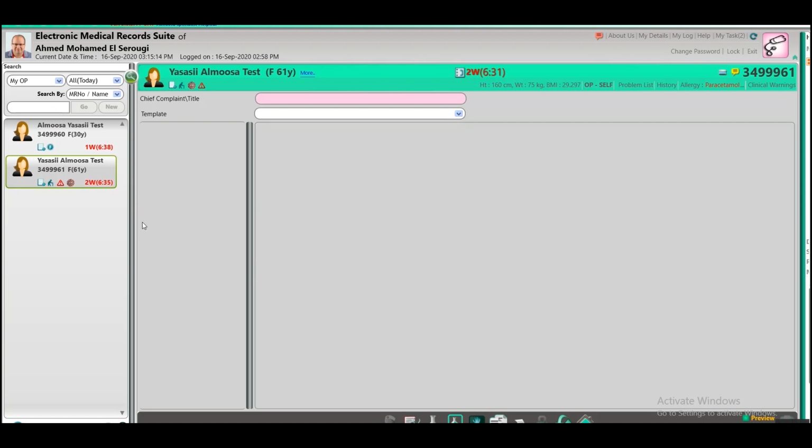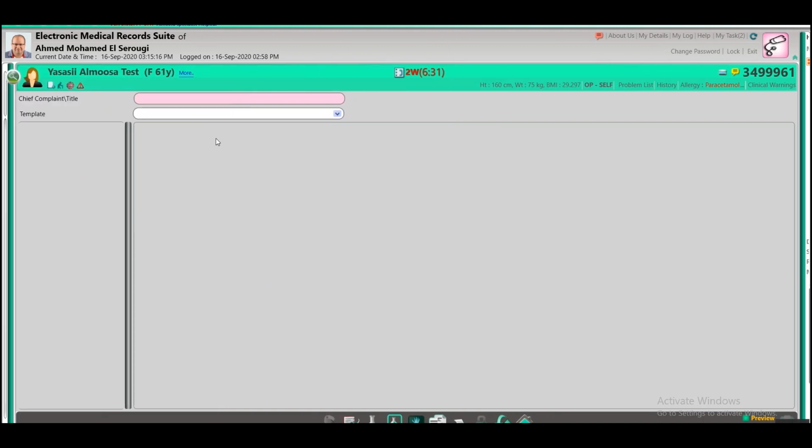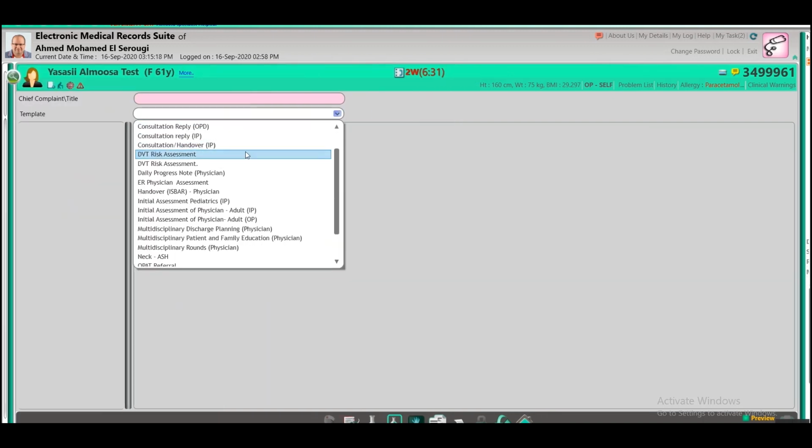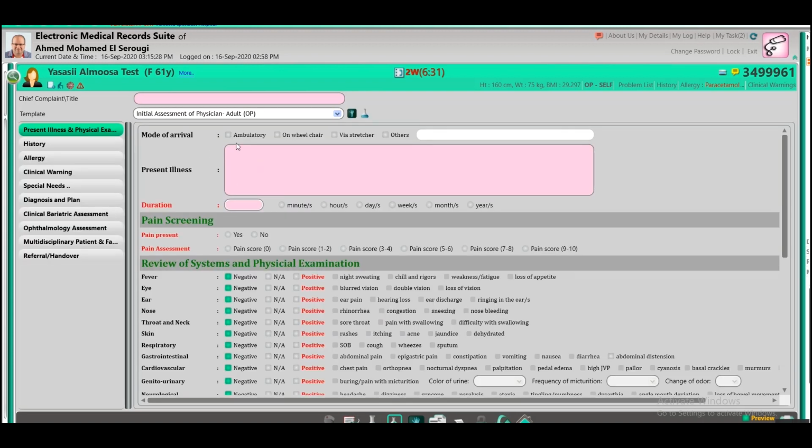So this patient comes to me, let's say initially in my clinic. I will use the initial assessment as per our policy. If we are seeing a patient for the first time in our clinic, we need to do a complete assessment, and by doing that, we need to use the initial assessment. This initial assessment will cover 6 months if this patient repeatedly comes to our clinic.